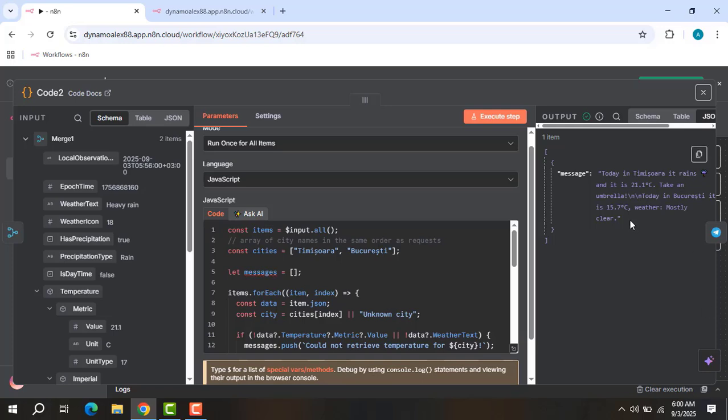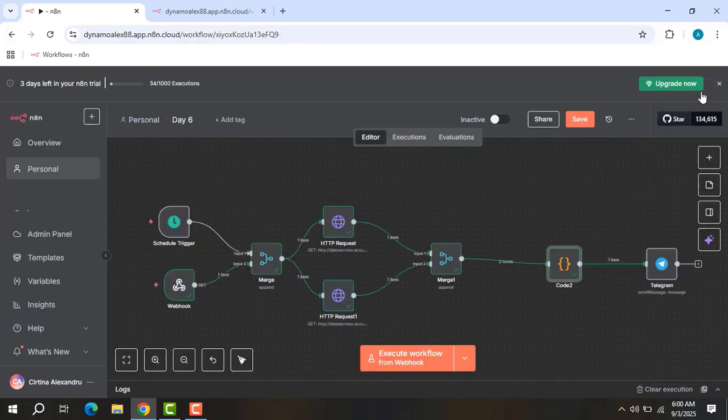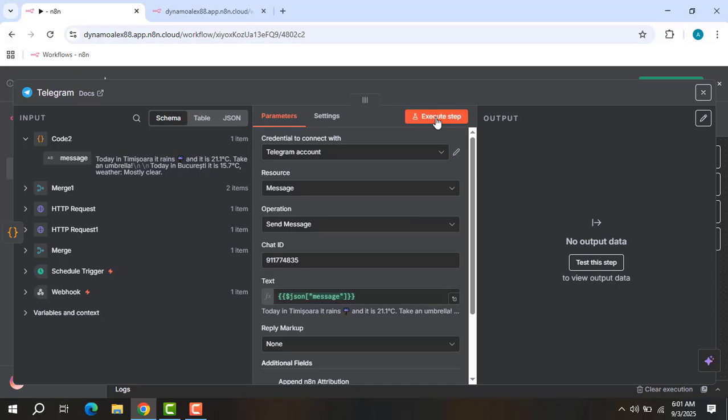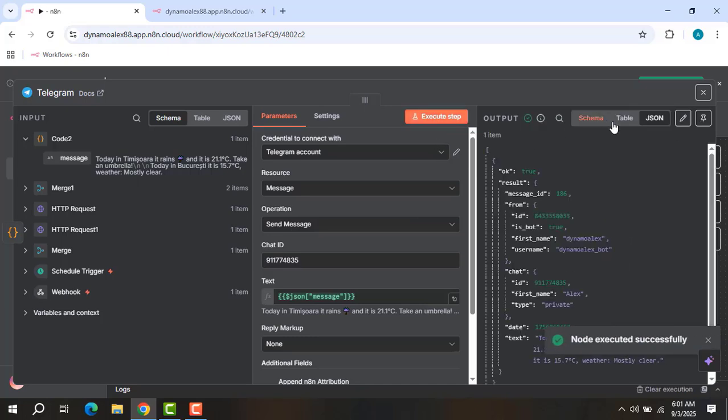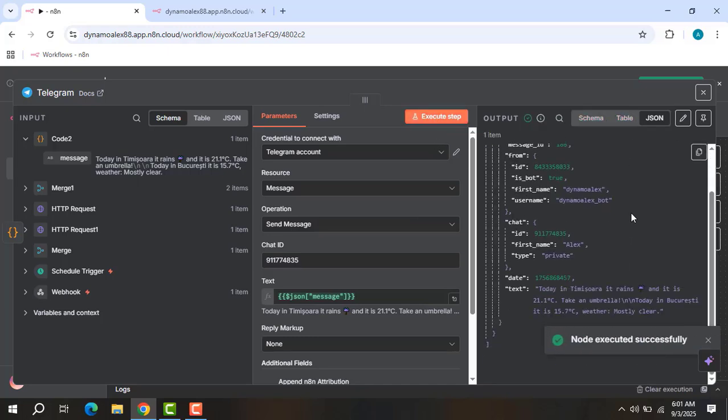Okay, you see the output here, but when you send to the Telegram node, we have it like this on a single line, but when I receive the message on Telegram, it's perfect, in two different paragraphs.